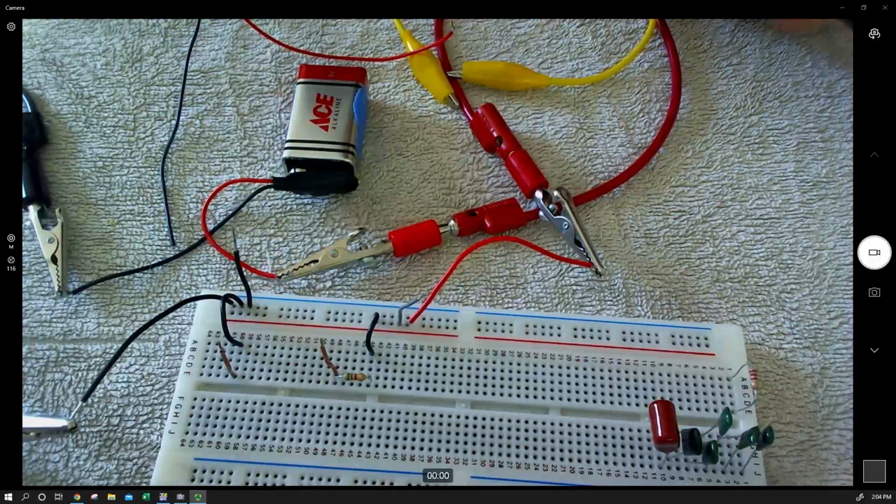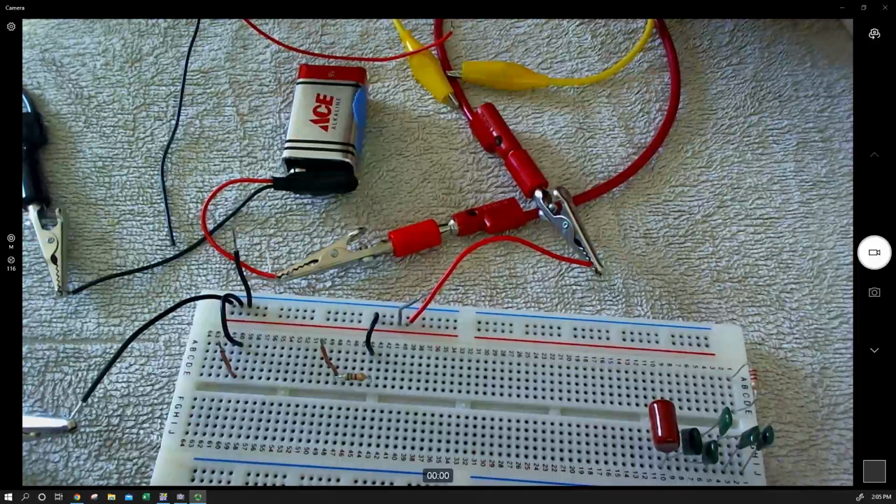So in our single source circuit, we ended up with 8.61 volts supply. We know we had a 5.56 times 10 to the third ohm resistor. So if Ohm's law were operative, we should have gotten just about what we measured. I calculated about 1.55 milliamps. I measured 1.56. That's actually a little bit more.